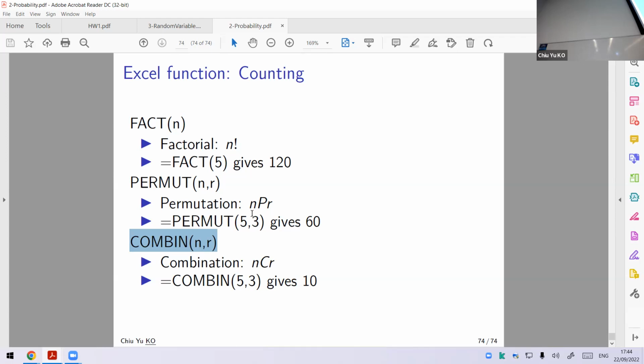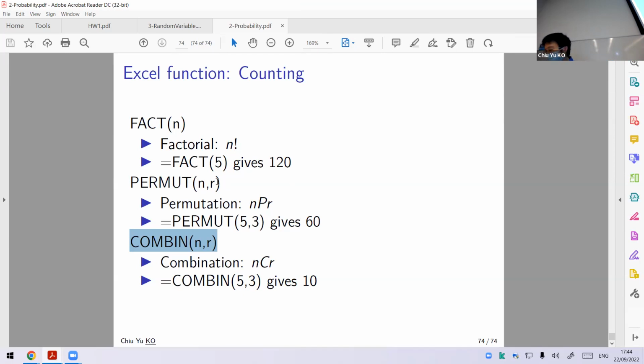I guess now you don't have a calculator anymore. But if you really want to calculate, then this is how you're going to work on it when you work on the assignment. That's how you do the Excel thing. Okay. Is there any question about the probability?